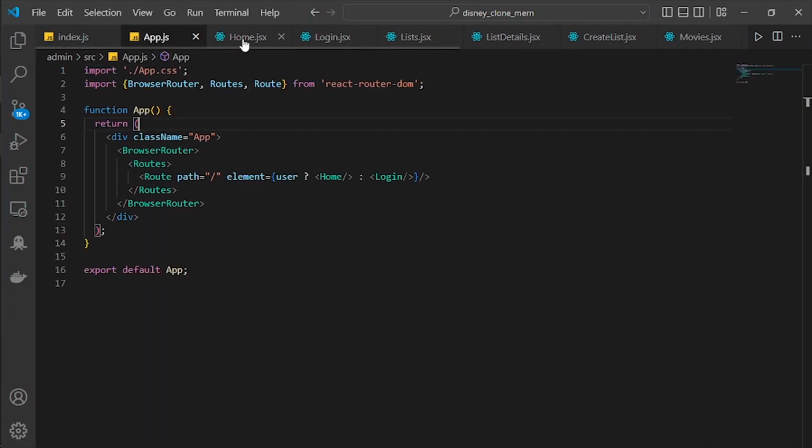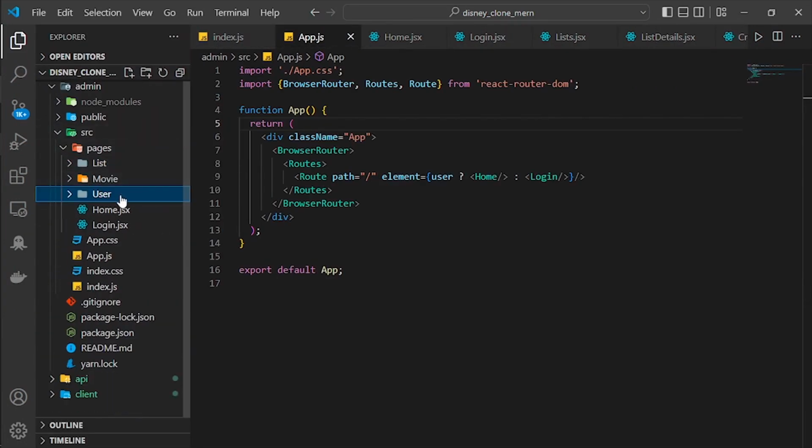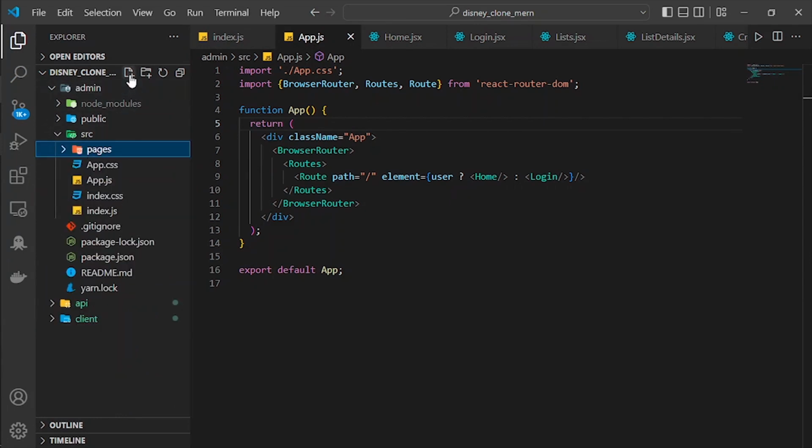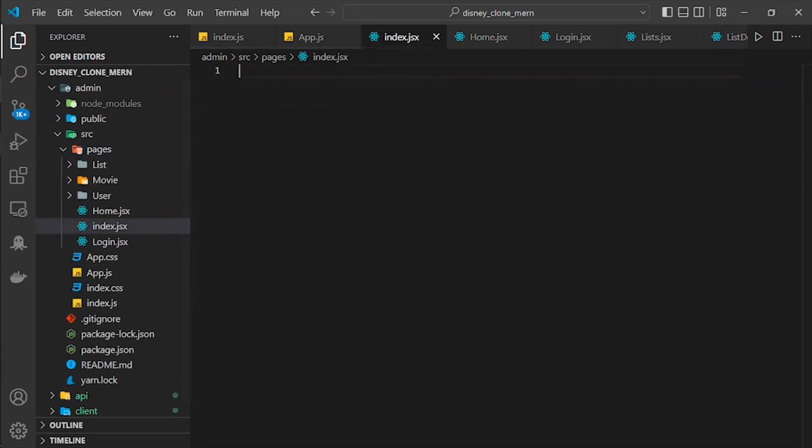Now let's develop all of this, but first, after creating all of these pages, inside of the page folder here, I'm going to create a new index.jsx. So this index.js is used to gather all of these pages into one file.